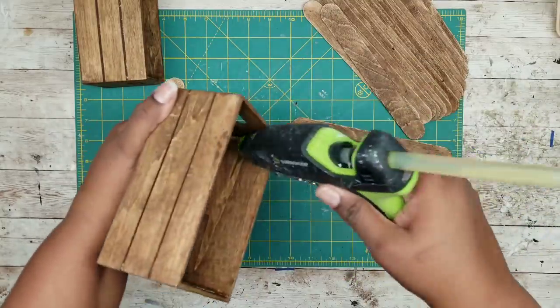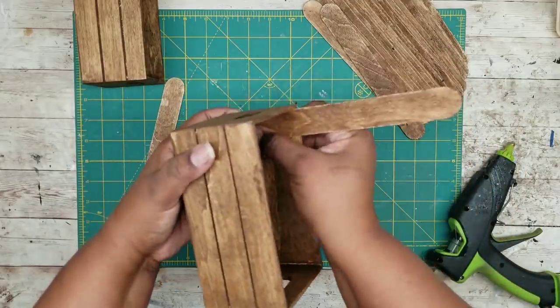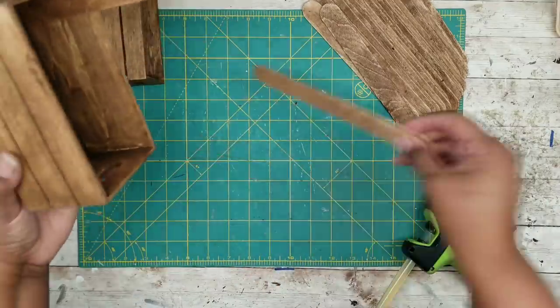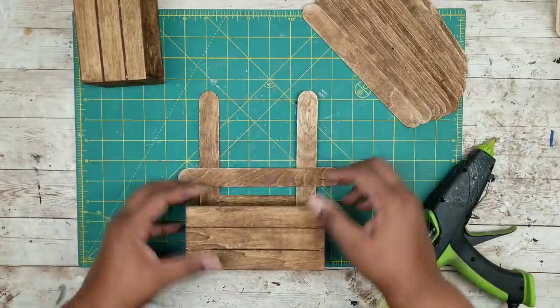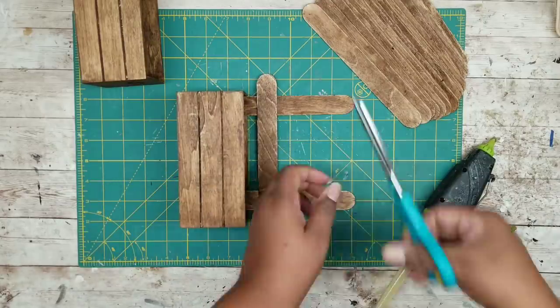Now I'm going to add 2 lines of my wood stick hot glue into the corner, and I'm going to stick that craft stick in place, making sure it's aligned with the side edge to make sure it's nice and straight. Now you're going to repeat this on the other side, adding a second one. So now we're going to be crossing these 2 craft sticks, kind of creating a trellis.